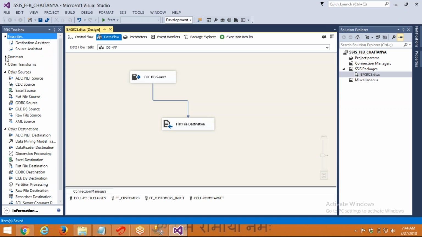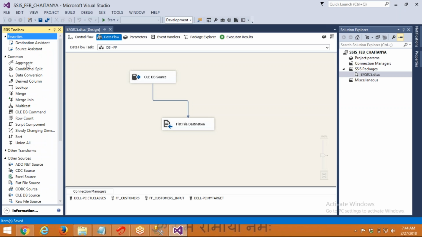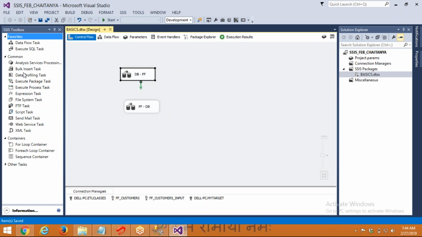I'll go through all the common transformations, which are required for day-to-day work, and then I'll go through the control flow tasks. There are 10 control flow tasks that are required to know for any project.